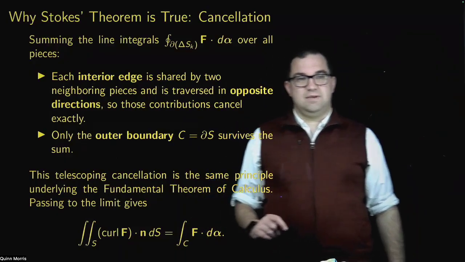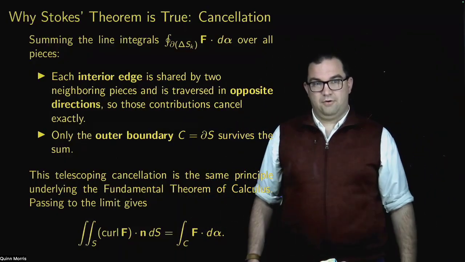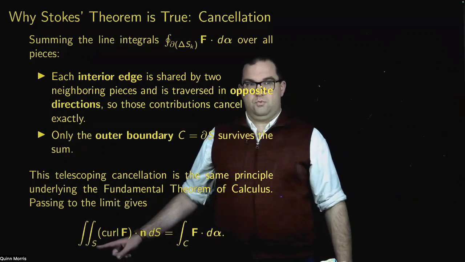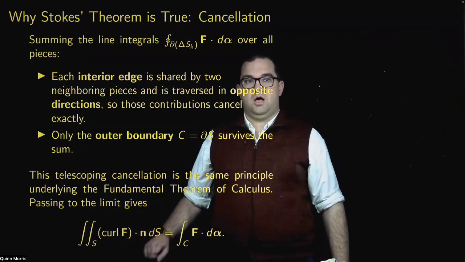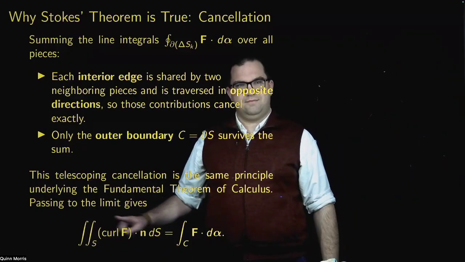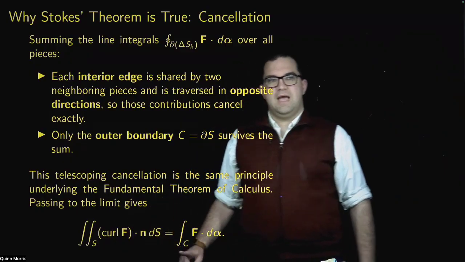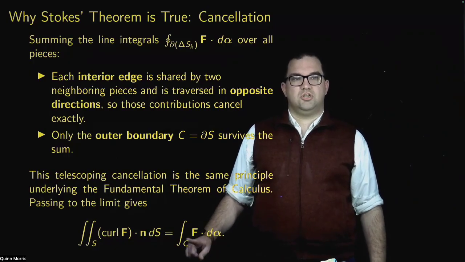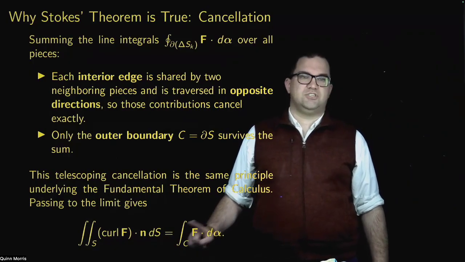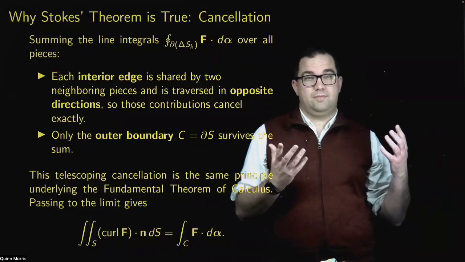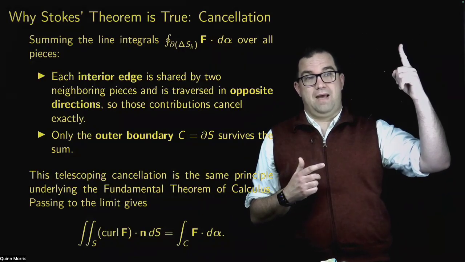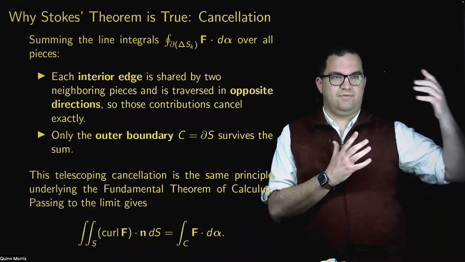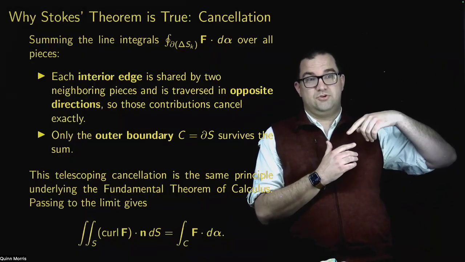So again, this is very similar in spirit to the fundamental theorem of calculus, where we have an integral of some sort of derivative thing over a whole surface, and we're going to show that this is equal to just looking at the function along the boundary. It's just here that when we say looking at the function along the boundary, we actually have to integrate over the boundary, whereas in the regular fundamental theorem of calculus, we just evaluated at endpoints and took a difference.